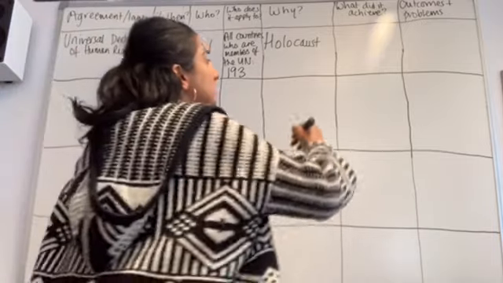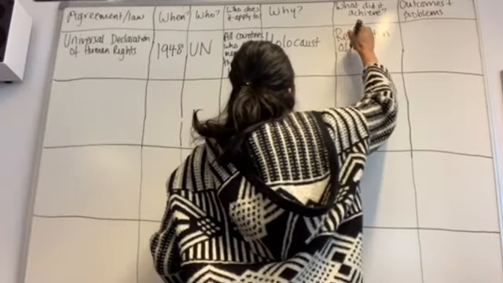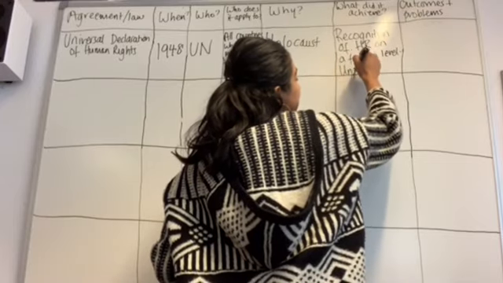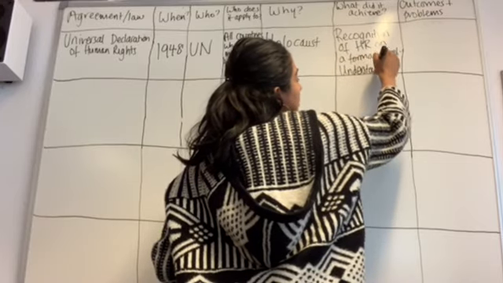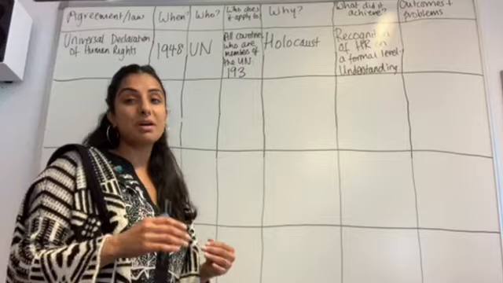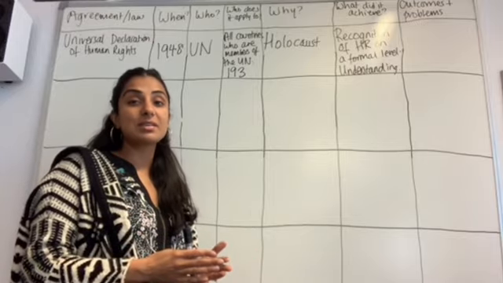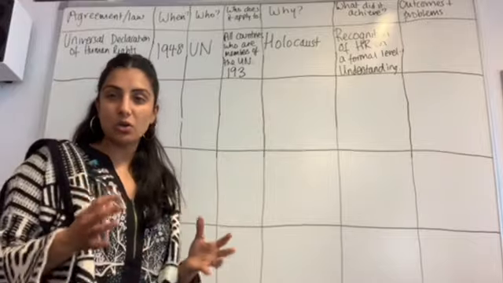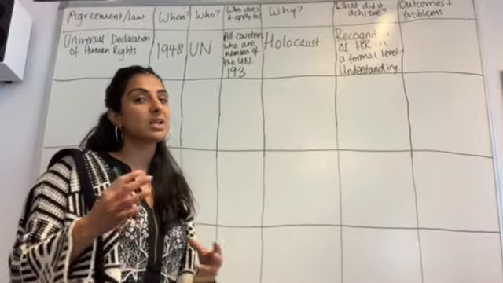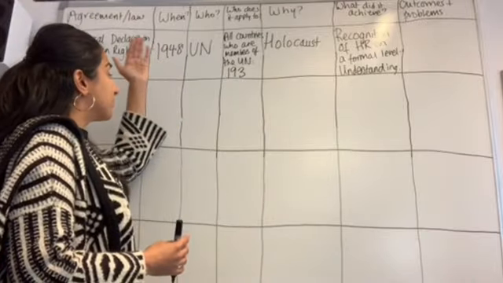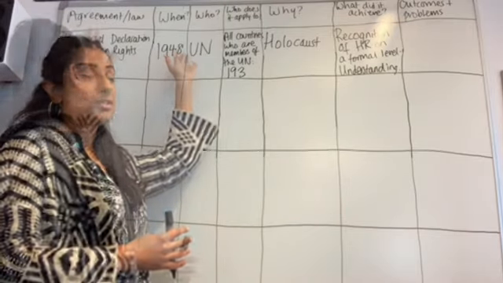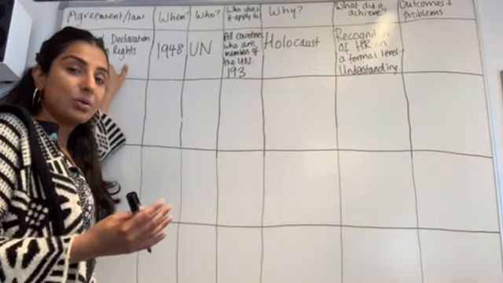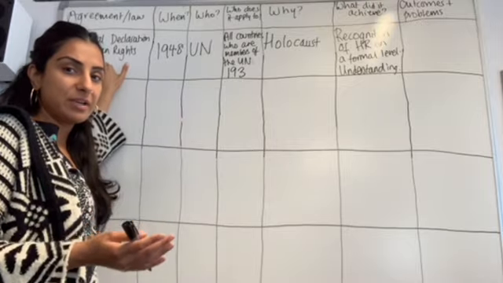So as you can see here, what did it achieve? Recognition of human rights on a formal level, and it provided an understanding of what constitutes human rights. This meant that more countries around the world had a wider understanding of what human rights actually is. Prior to this stage, human rights was not actually a concept that was addressed by many governments and countries. So 1948 was a very significant year for human rights. In the Universal Declaration of Human Rights, 30 articles were introduced outlining 30 different human rights and freedoms.